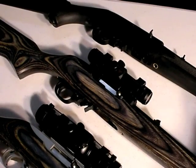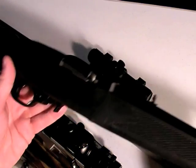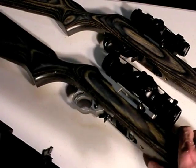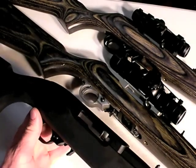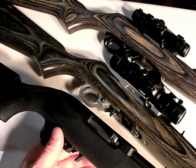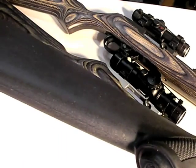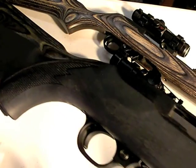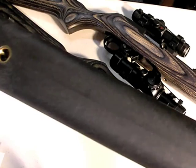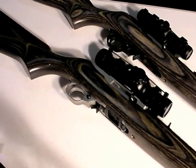In the background we have here is one of my favorite standard 10-22s currently being produced. And again, all this is subject to change as time goes on. Ruger is constantly changing the varieties and types of their 10-22s. This one here is a 10-22 RPF, and it wears a composite synthetic stock, which is probably my favorite one that Ruger has produced yet. It wears a very slender forearm. It is not the fatter forearm shown on the wood version.